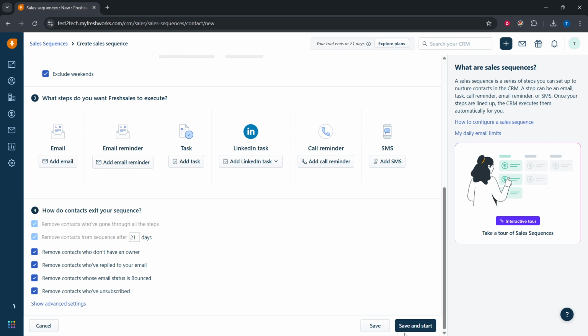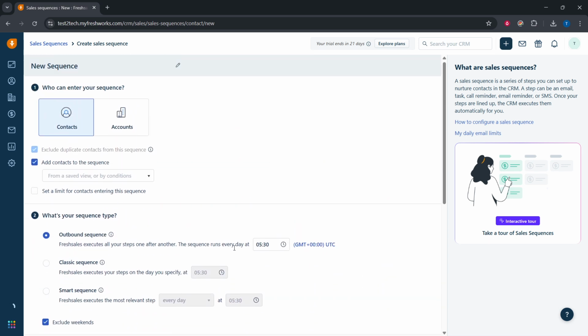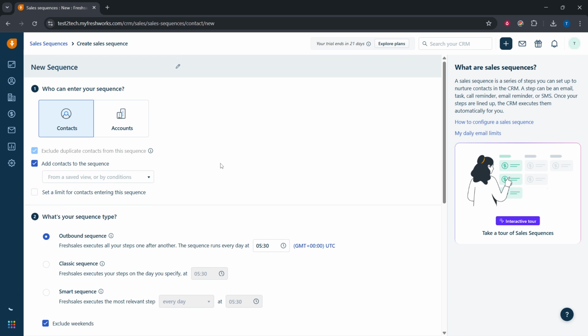If a lead doesn't respond, allow the sequence to continue. The system will send the next email, remind you to call, and nudge you to follow up so nothing slips through the cracks. When a lead engages, whether by replying, booking time, or showing clear interest, convert the lead into a contact or create a deal. From there, you can move into a tailored sales process with focused next steps.